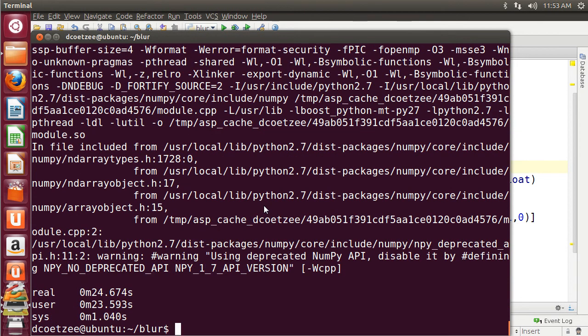And it's done. So as you can see, this took quite a bit of time just to compile that source file. And that's not always going to be a worthwhile overhead, like in this case where it originally only took 2 seconds to deal with this image.